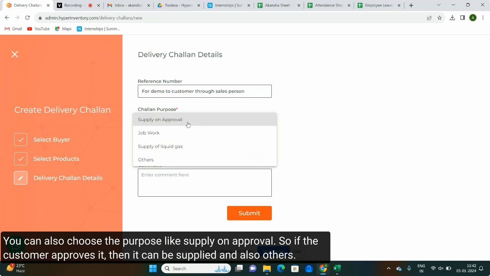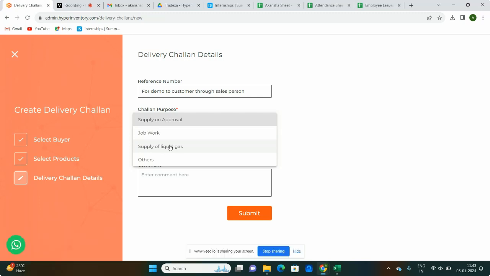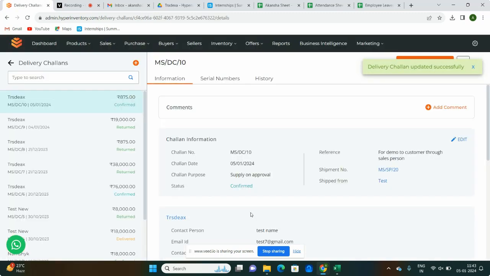So if the customer approves it, then it can be supplied, and also others. Job work and supply of liquid gas is something that is used in manufacturing or repair. So let's choose supply on approval. You can also change the date and then you can click on submit. So the delivery challan has been updated.